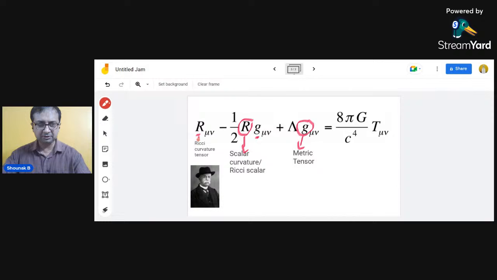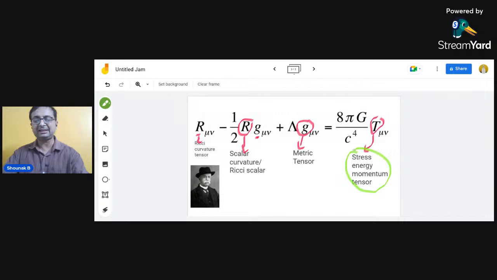Now, there is one thing which is hiding; I will tell you later. First, let me explain what is visible. This T is called the stress energy momentum tensor. So what we see is that these are all tensorial components. Remember this stress energy momentum tensor; let me highlight it in a different color. It is actually the classical stress tensor, which is extended using all those things. I will come to that later.